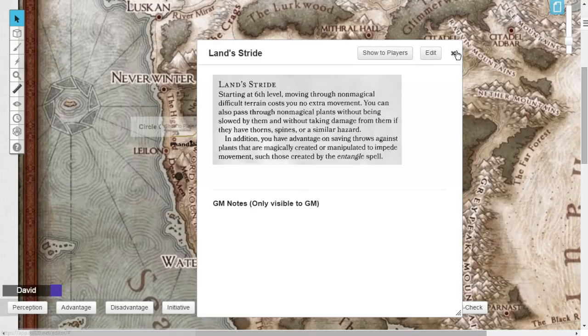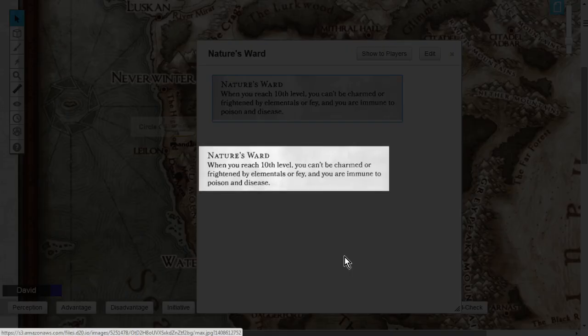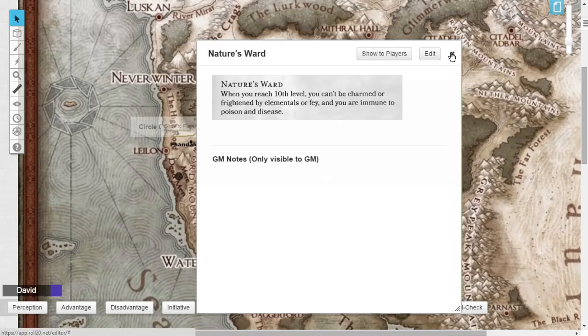Really nice. Next is Nature's Ward, and you're going to get this at 10th level, and this is when you cannot be charmed or frightened by elementals or fae, and you are immune to poison and disease. So, wow, you're no longer going to take poison damage, you're no longer going to take disease damage, and you cannot be charmed, have the charm condition, or frightened by elementals or the creatures from the fae. So Nature's Ward, level 10, really strong.